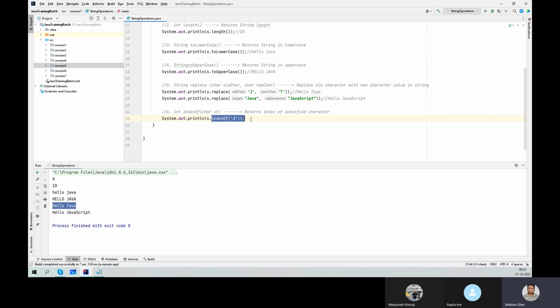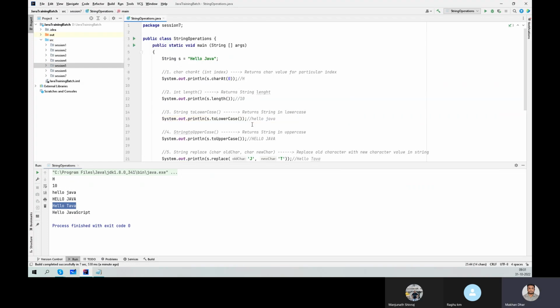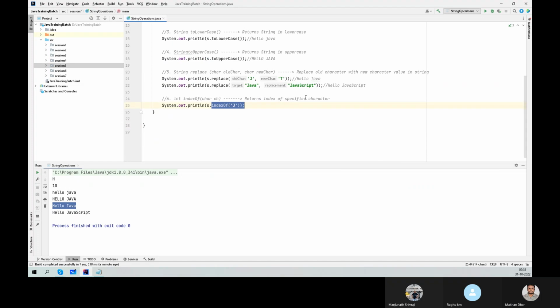Index starts with 0, so it gives the position. Okay, then what would be the output? Not clear, then I will run it and we'll understand.